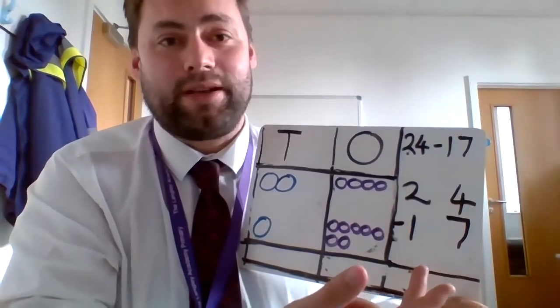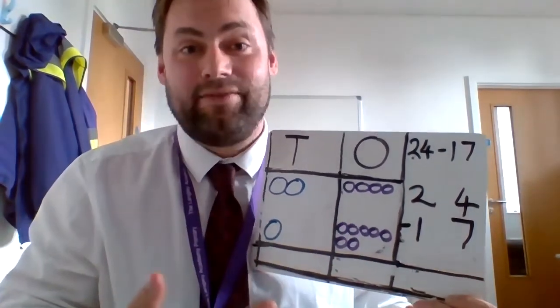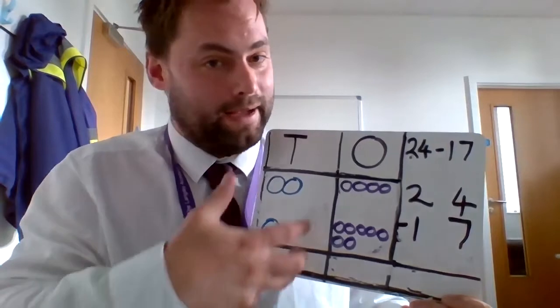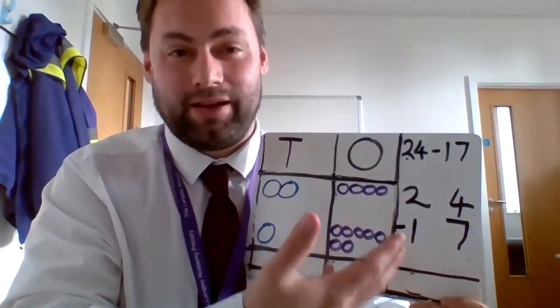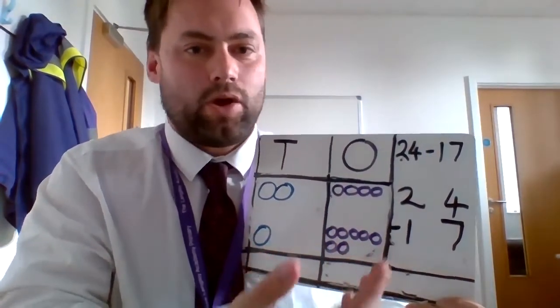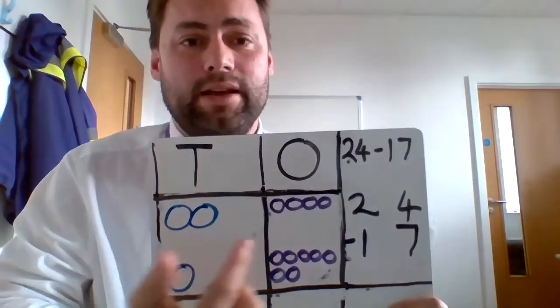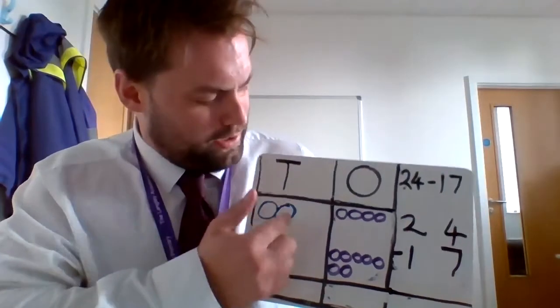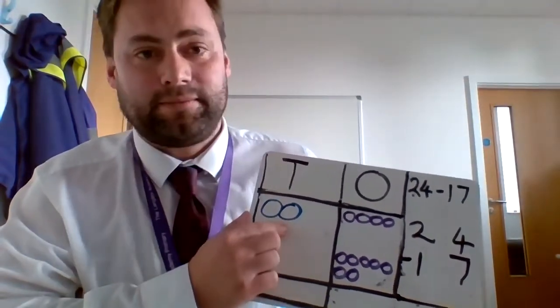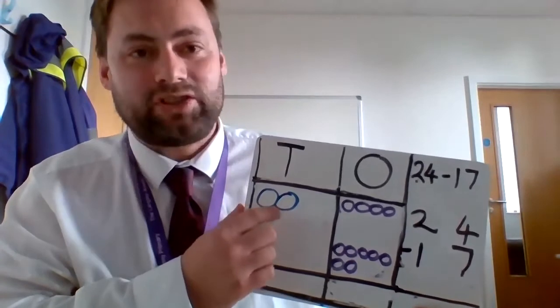If we did 4 take away 7, we'd go into negative numbers, okay? And our sum would then be incorrect. So in this case, we need to exchange. And the way we do this is in our first number 24 here, we've got 2 lots of 10. Now, we can exchange that.